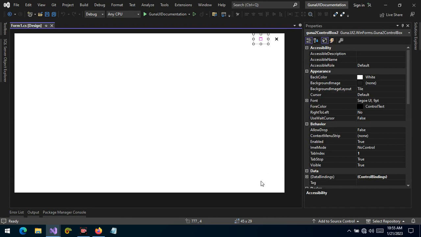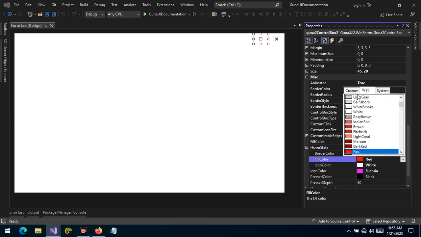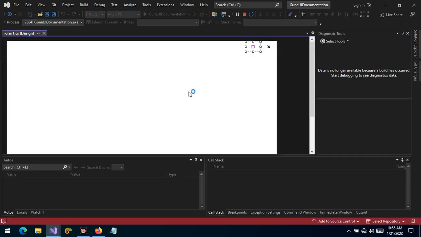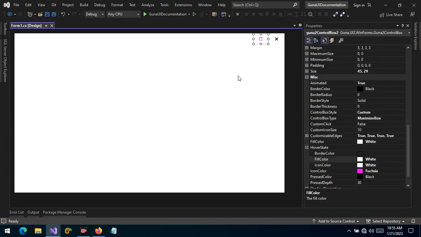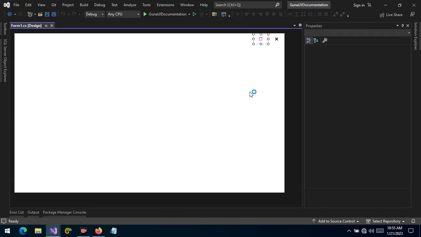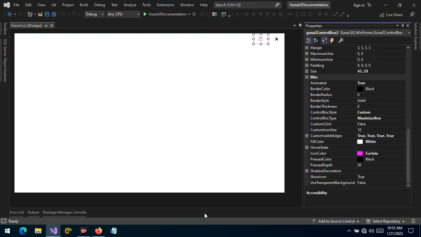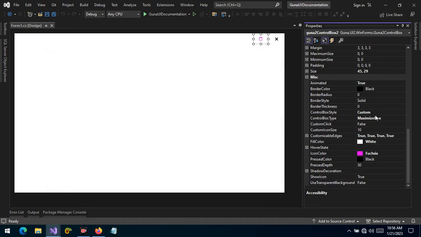First, you undecorate the form, and then you style each control box. Of course, on hover state, you can change the back color to another color like white, or any other color that will suit the background of the form. This control box is very useful where you want to change how the controls of the form appear. So I invite you, guys, to go ahead and try to use this control box so that you can style how the form is controlled rather than using the default control box that we see in Windows. Of course, you can replicate this using our controls, but you can even give more customizations.